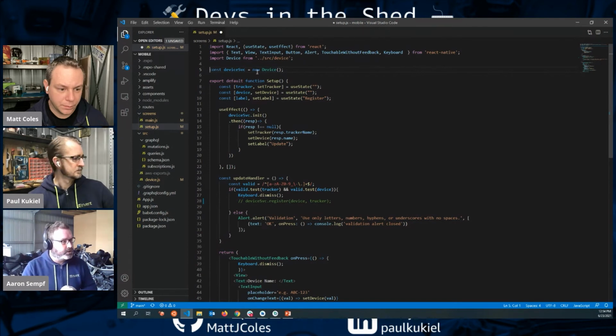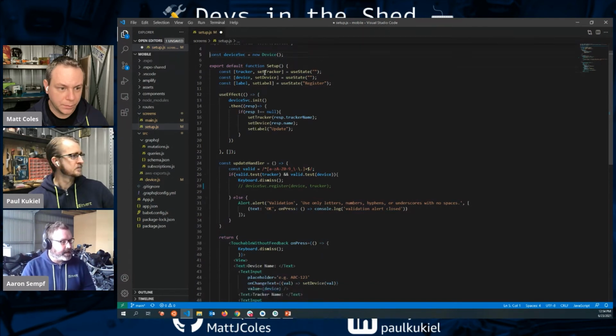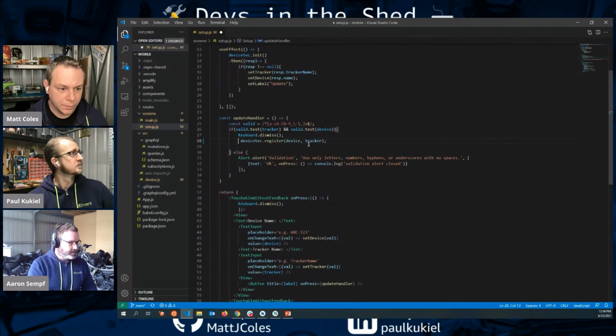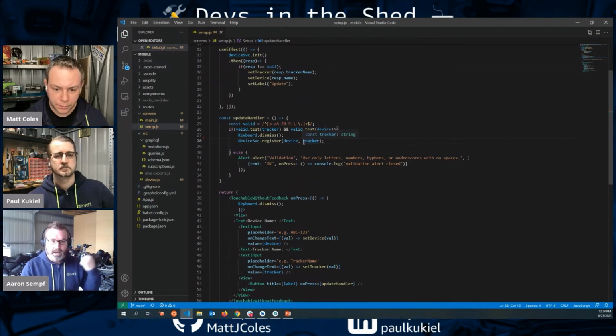But just to show you, it's as simple as initializing it, and now we're using it. So I can now set device register, and that's going to call the register function in our device repository class, and done. We can now run that, create a tracker name, create a device name, hit register, and it's going to send it through to AppSync and DynamoDB and store it.